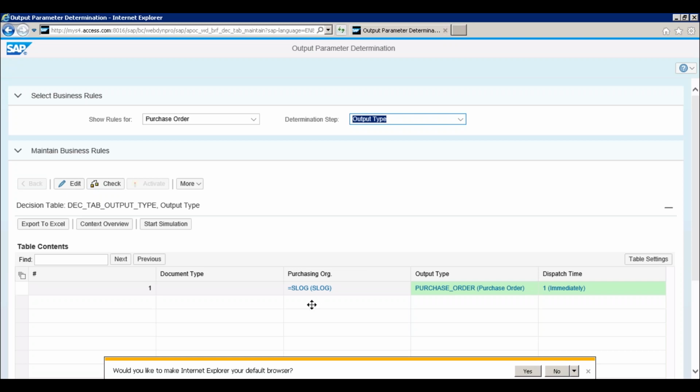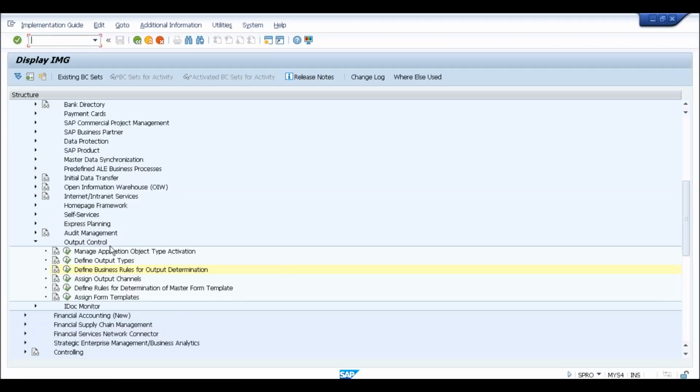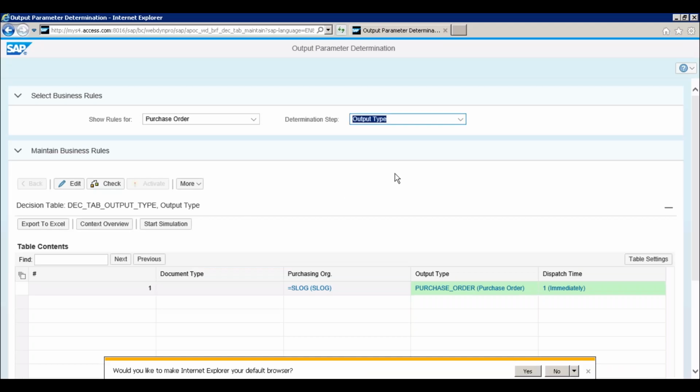No, it should not go for transport actually, because as we discussed in the last session, the configuration that we do here in this SPRO node normally comes under the TR. But this is normally given to the users who are going to change their settings.